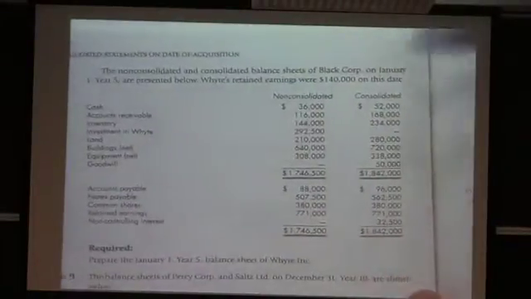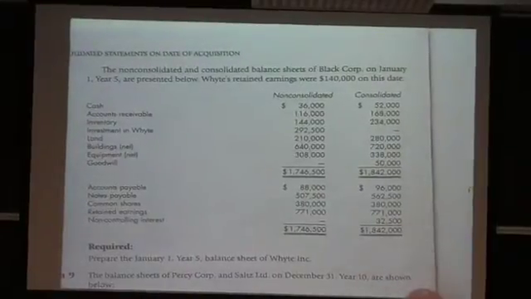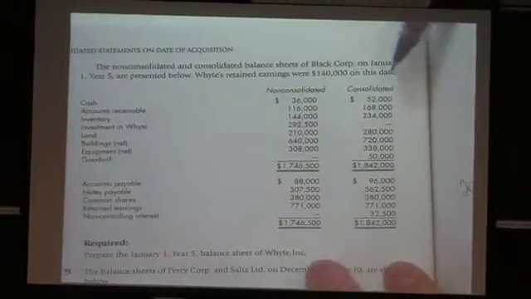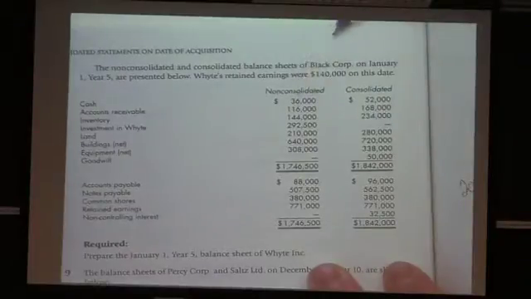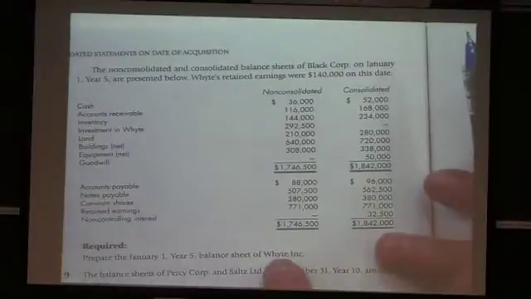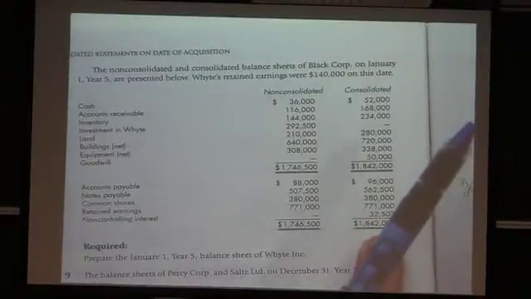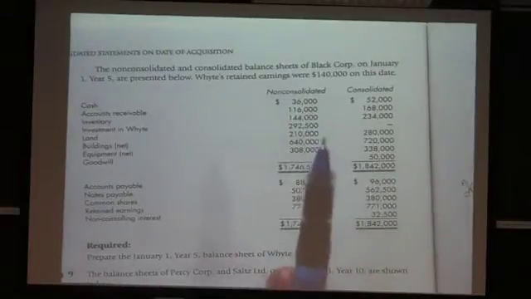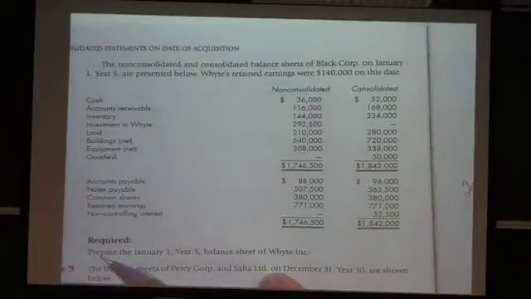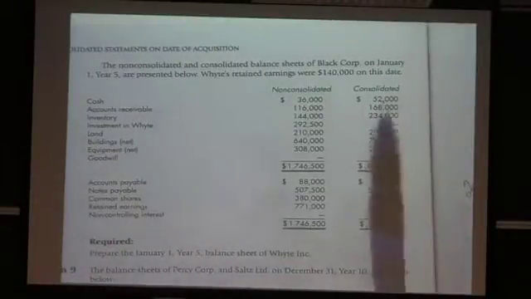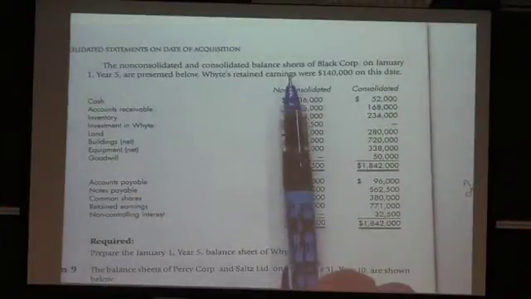So this question is really interesting. They've given us the consolidated balance sheet of both black and white, and the non-consolidated balance sheet of black. And we're asked to determine what the balance sheet of white is, so we're actually asked to calculate it backwards. Normally we're given the balance sheet of white and of black, and we're asked to provide a consolidated statement. But this time they gave us the consolidated statement and the non-consolidated statement of black, and we're asked to determine white's balance sheet. So let's do this question.